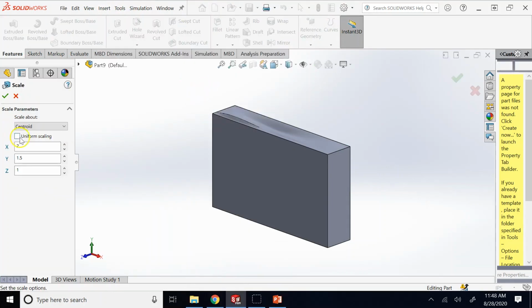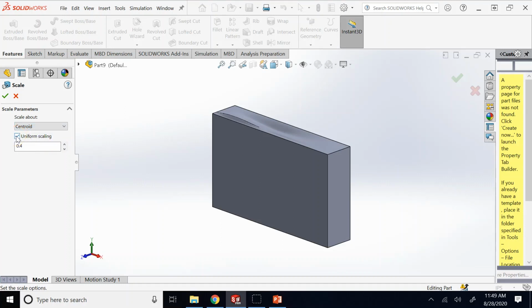By default, SolidWorks asks you to do uniform, but you can uncheck this and do it non-uniform. If the number is less than 1, you make it smaller. More than 1, you make it bigger. And about which point, you can choose any point. You can choose origin or centroid. My recommendation is always go with centroid.